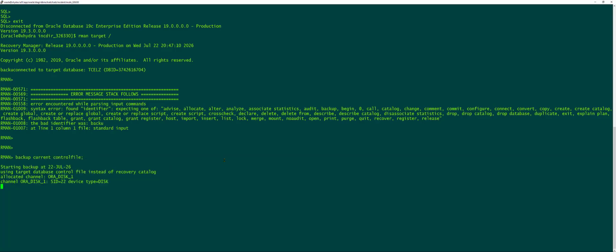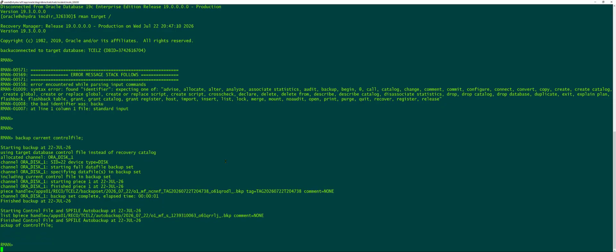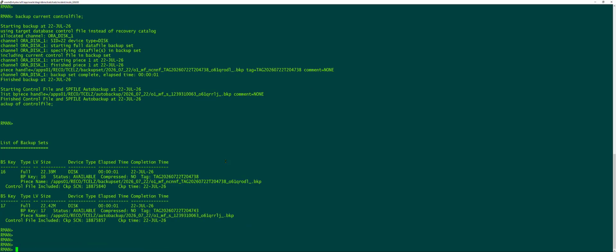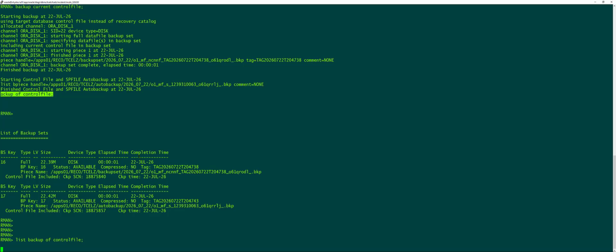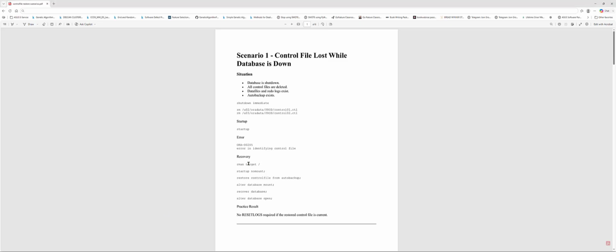Okay, but in a real-time production system, in case you need to restore the control file, you may need to list backup of control file. This is the command. Okay, list backup of control file. So this will give you all the control file backups which were taken earlier. So from this you can take the recent control file. Okay, so here the steps are pretty simple. I'm not completely prepared for this activity. Okay, I'm completely blank now.